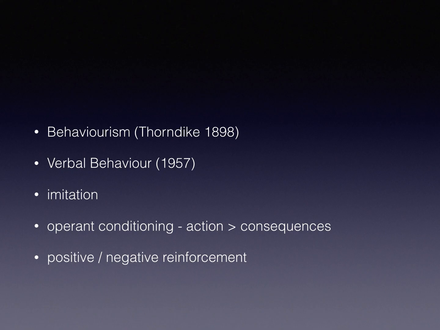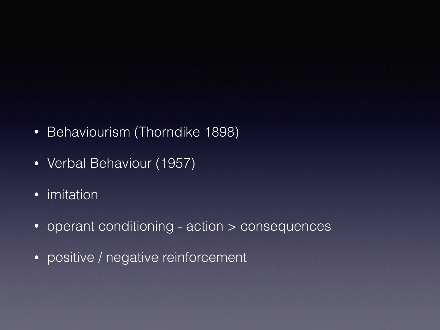The main thrust of this is that children learn by imitation, and when they imitate things they are congratulated and given either positive or negative reinforcement — so the parent congratulates or suggests corrections. This is a process known as operant conditioning, where a child says something and the consequences determine their future behaviour. If they are positively rewarded they continue that behaviour; if they are negatively rewarded or their behaviour is not reinforced, they stop that behaviour.